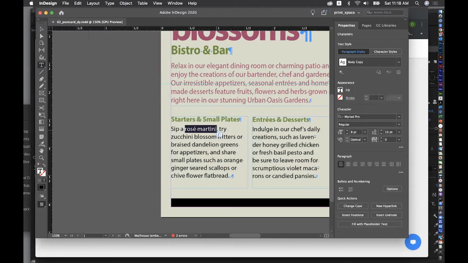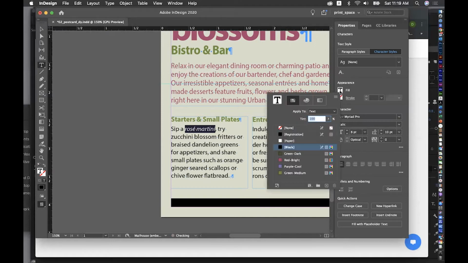And in the character controls of the Properties panel at the right, select italic from the type style menu. We're going to click the fill box to display the document's color swatches, and click the red swatch, named Red Bright.